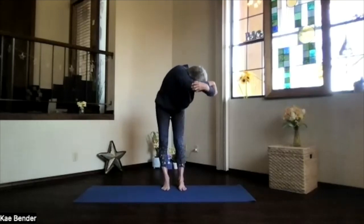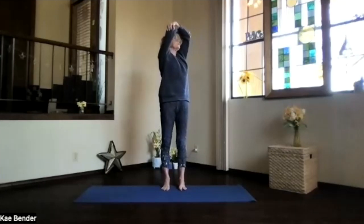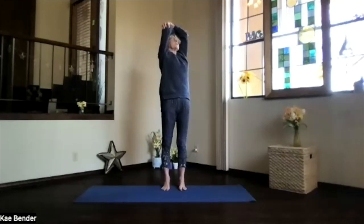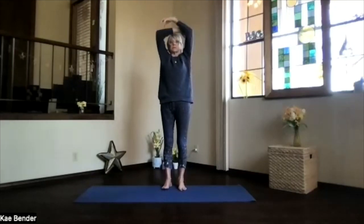Inhale, work your way all the way up in the twist, and only the upper body goes into the back bend, not the lower back. Elbows back, chest high, shoulders down. And then inhale upright, exhale around to the center.